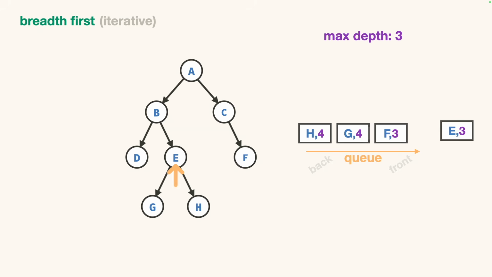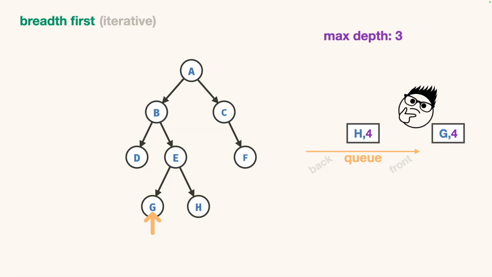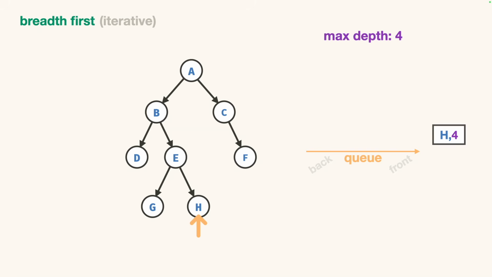So when I continue my algorithm here, I go ahead and just remove the front of my queue, looking at the F node here. It doesn't get any bigger than my max depth, so I don't need to do anything further from here. At this point, finally, I remove my G node, and I can see that it has a new max depth, right? It has a depth of 4, so I replace my max depth. G has no children, so I'm done with the G node. I dequeue the H. Its 4 is not bigger than my max depth, and there are no children to add further, so now I'm done with my algorithm. I stop iterating my algorithm once my queue is empty. At this point, I would just return the max depth that I found, which is indeed 4.